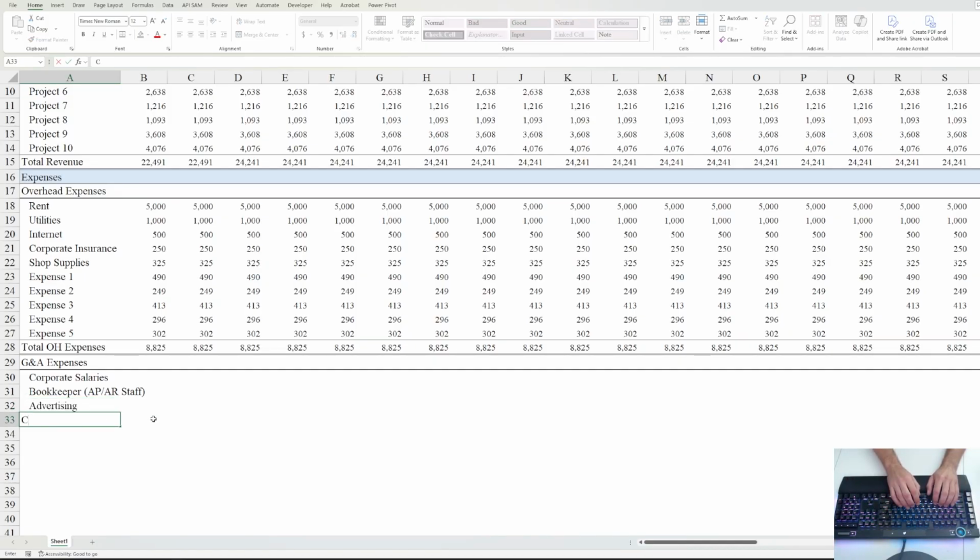And if you have a location that does manufacturing or something like that, or some sort of lab, that could be one rent.